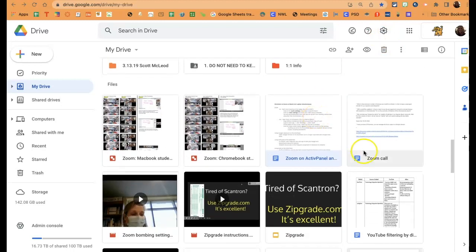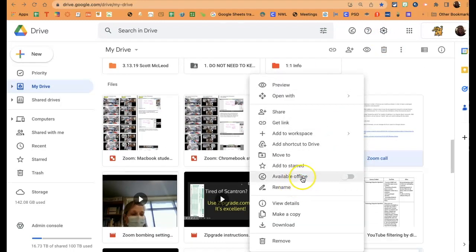So the first thing is to enable the setting. The second thing is to make certain documents available for offline use. I would obviously only do those if you know you're going to need something in the event of an emergency, you might want to make those available for offline use. That could be super handy and powerful depending on what your role is.